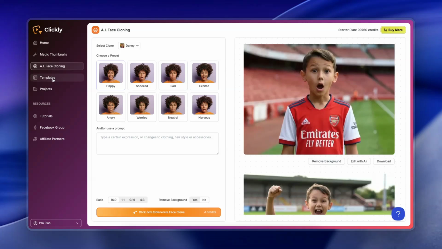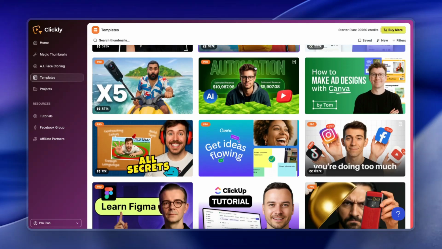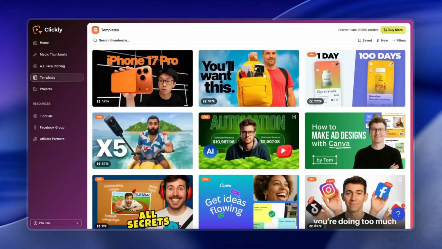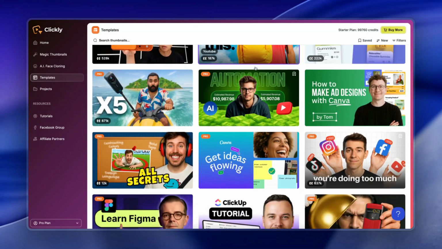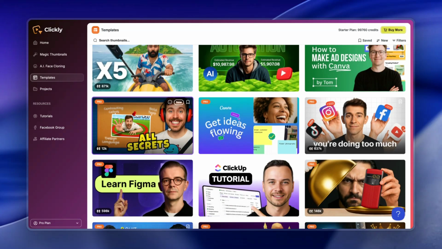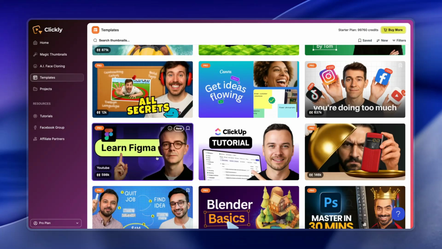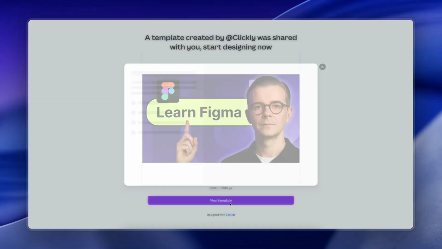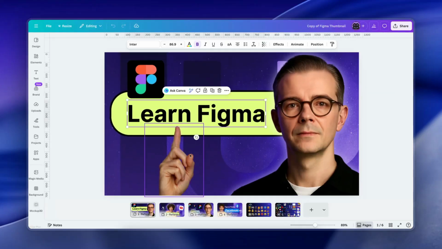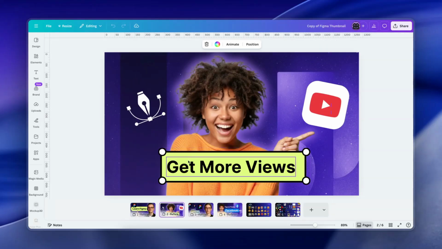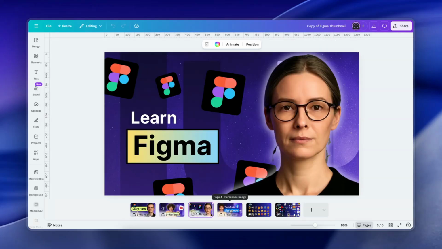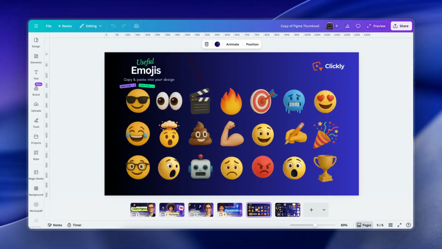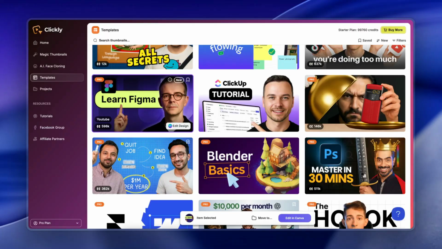And then what you can do is also remove the background and then drop it into one of your templates. So we've also got a massive library of thousands of Canva templates, and these are all being built off of winning thumbnail designs with over 100,000 views on YouTube. And so what you'll be able to do is, for example, select a design that you like. You can click on Edit Design, and it's going to open up the design inside of Canva. And all you need is a free Canva account, and you can go ahead and start customizing the design. So you could drag and drop your own picture of yourself into here and adjust it. We've also got a whole bunch of useful resources in there as well.